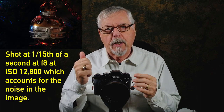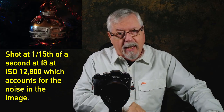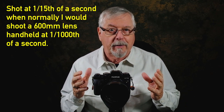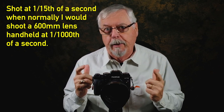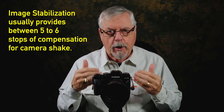Now I'm going to post up a Christmas ornament that was shot with this lens handheld at a 15th of a second. And as a consequence, I got a sharp image. It's amazing, 15th of a second. Normally with a lens this long, that's a 600 millimeter lens, I'd be shooting at a 1,000th of a second. Instead, I'm shooting at a 15th of a second handheld and get a sharp shot. So that's what stabilization does for us: it enables us to shoot at slower shutter speeds and still get a sharp shot.